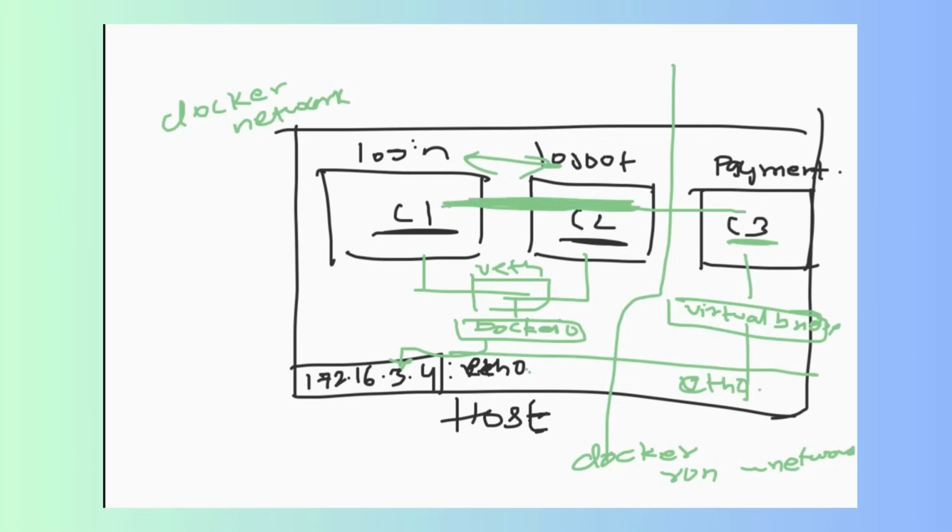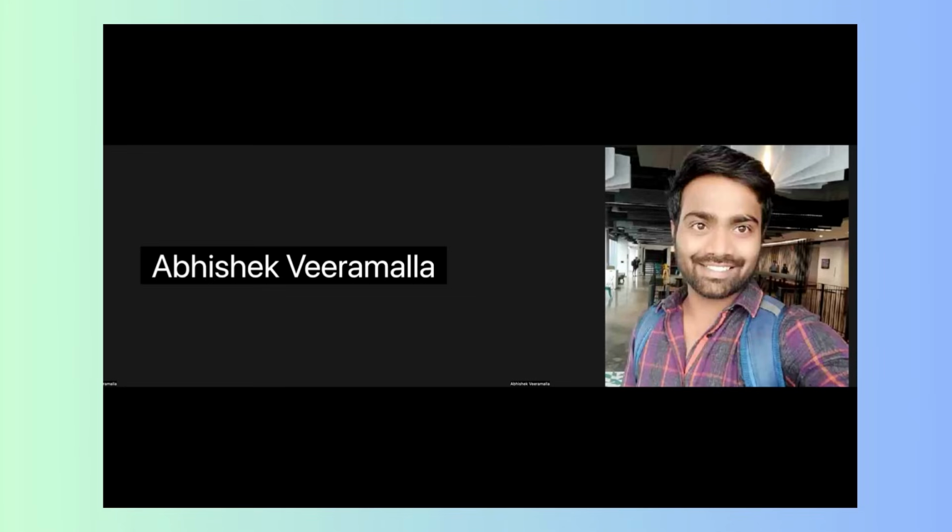Whereas if you want to segregate, or create networking isolation, you can achieve it by using virtual bridge networks or custom bridge networks that you can create. Now let me explain this practically. Theory we have learned. Now let's try practically so that everybody who is watching our video can also understand this practically. Let me share my other screen and explain.